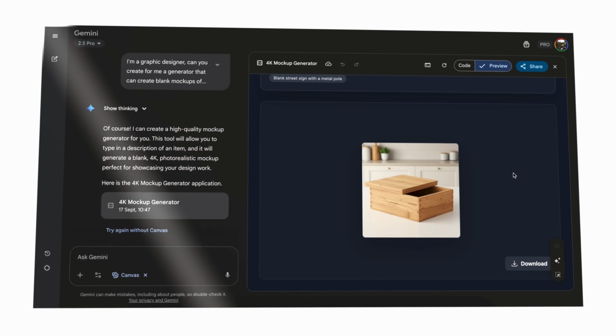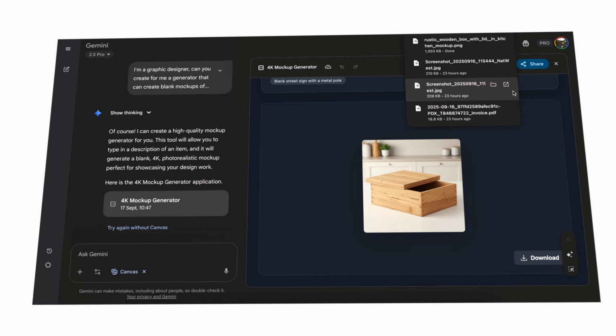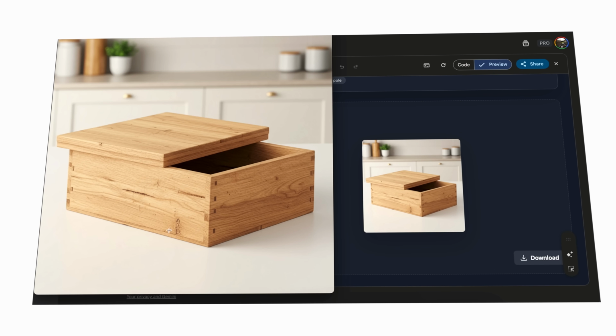And surprise, surprise, no. It gave me a lesser version of what I wanted, having the design on a transparent layer. Okay, so as far as I've seen at the moment, Gemini AI is about as useful to graphic designers as a chocolate teapot is to me. But where might this all be heading?